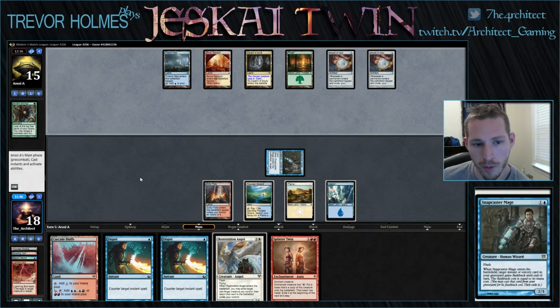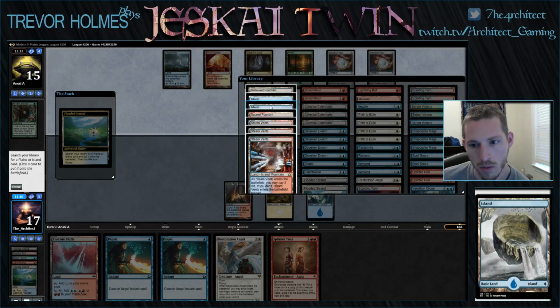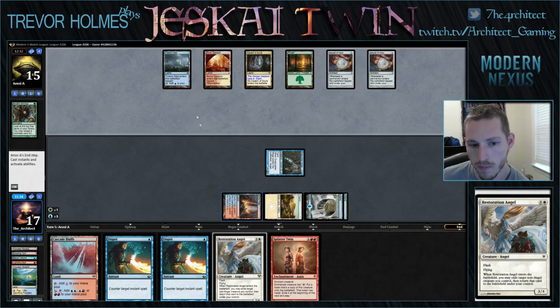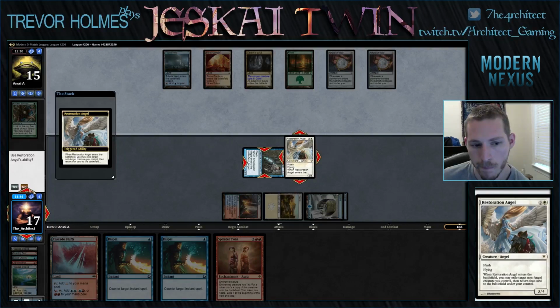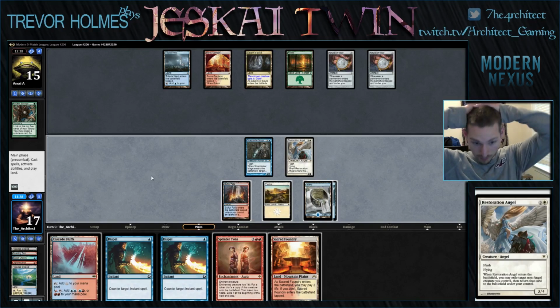So he's at 5. We can just play Resto and 5 them. That's not helpful.